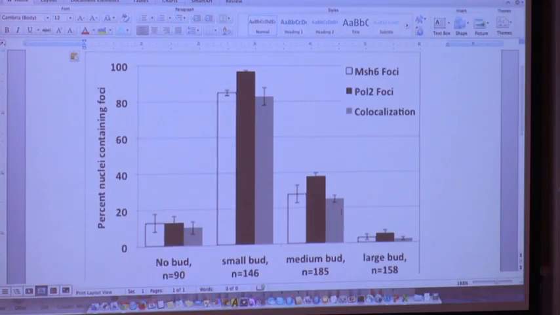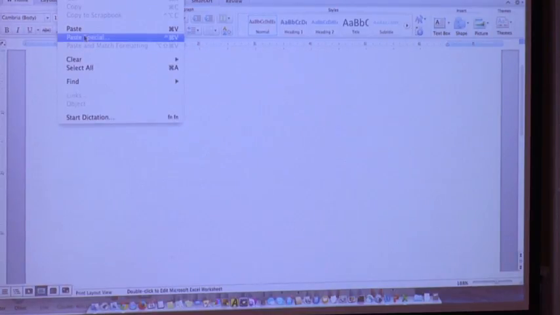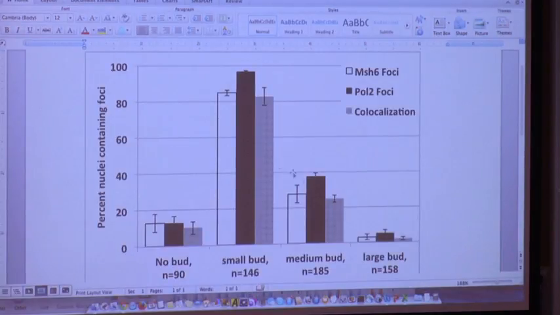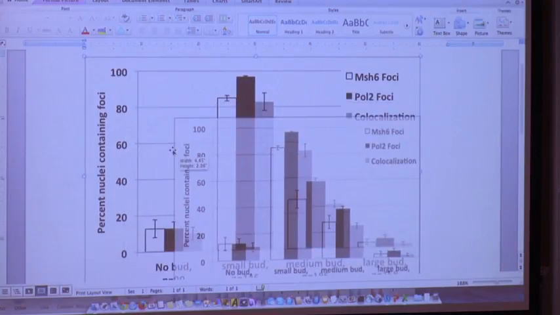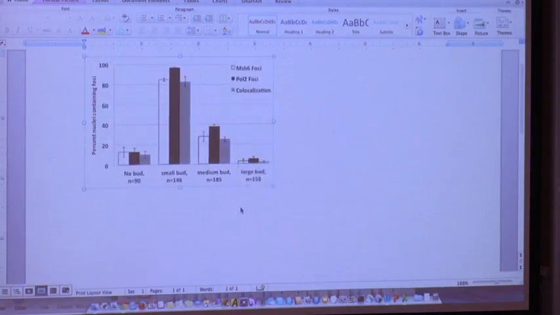So what I would recommend that you do, and Word and PowerPoint are the same in this regard, and Ryan will voice up if he disagrees with this, but I would paste it as a PDF. Right? It's beautiful, and you can resize it. And I always hold the Shift key down when I resize, by the way. Do you guys know about the Shift key trick?